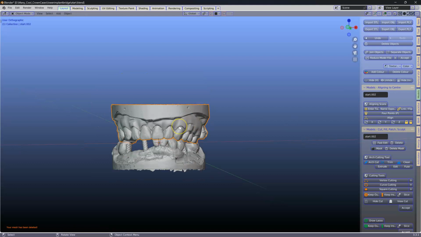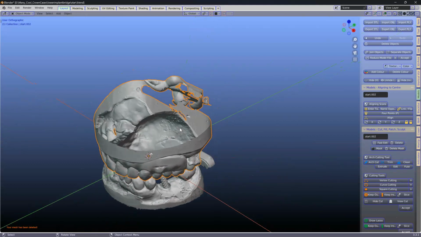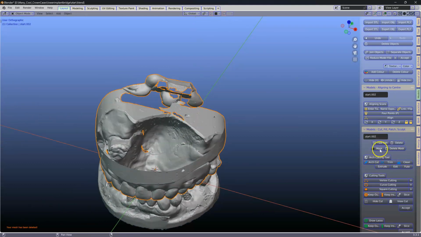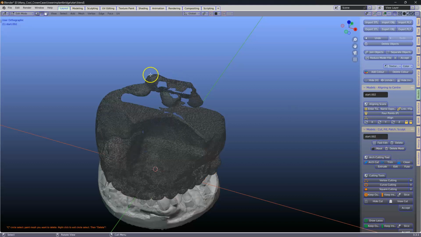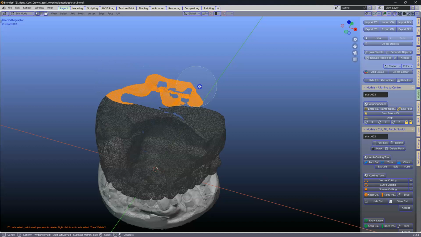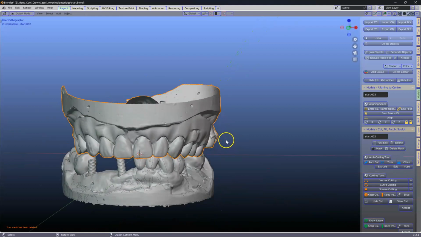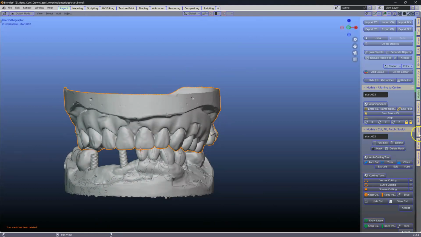So this already looks way better, a little bit more workable. This model here, fast edit, C key, so you can go from B key to C key, and then we're going to just delete as well. Okay, so that's looking way better. Go to the crown module.